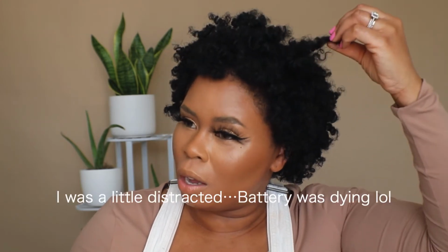Now, another thing is it just depends on how long your hair takes to dry. So just make sure it's dry before you take it out, or you just ruin the whole look, right? So I did go running after I Bantu knotted my hair. Let me slow down.